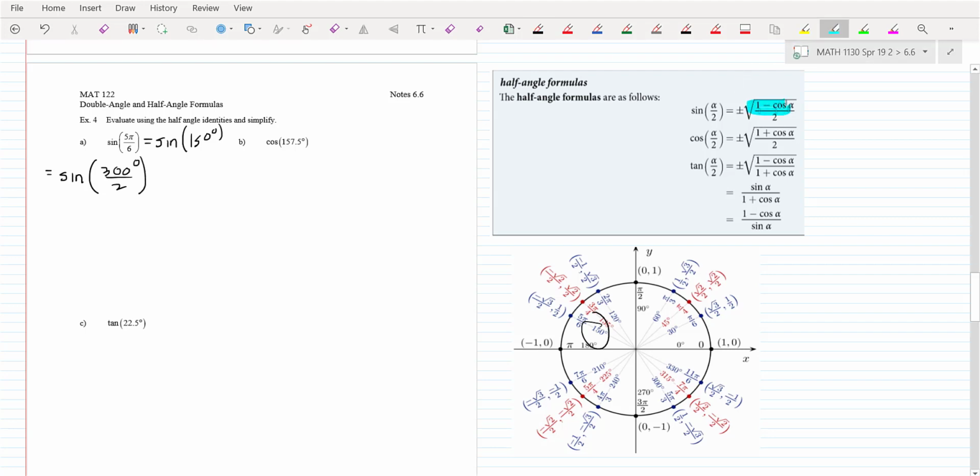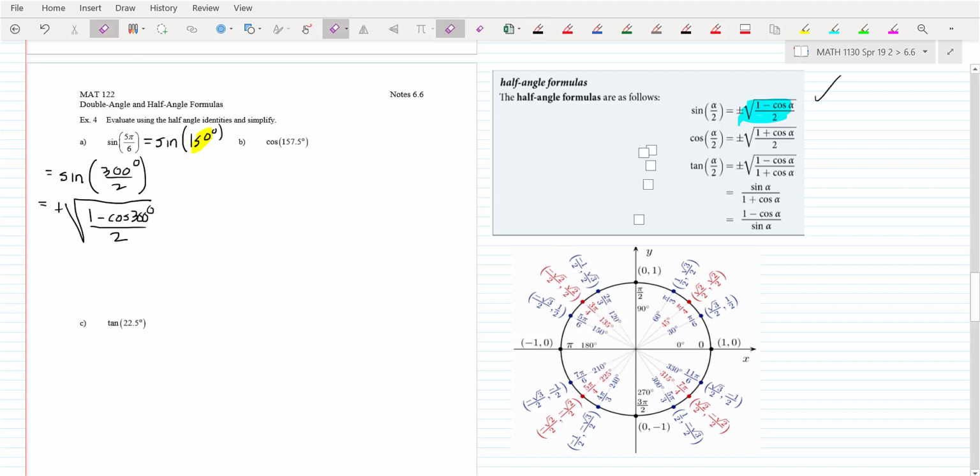And then if you look at the identity, let me ask you this question. I'm losing my voice. Are you going to have positive or negative answer for sine 150? You're going to have positive, okay? All right, so we're in quadrant 2. Don't worry about the 300. Worry about the original problem. So what we would do is it would go like this. We would have positive answer, and then just look at the identity. So we would have 1 minus cosine of 300 degrees all over 2. So that's the setup like I showed you.